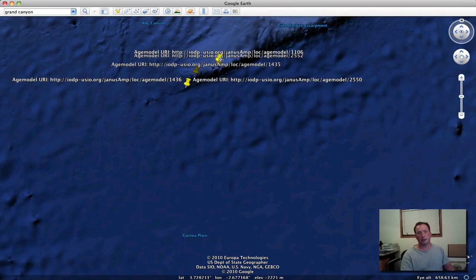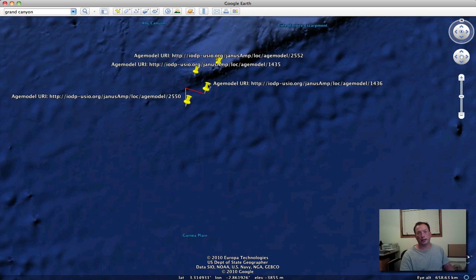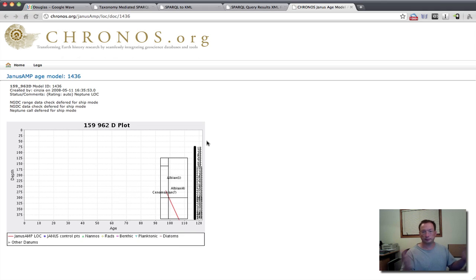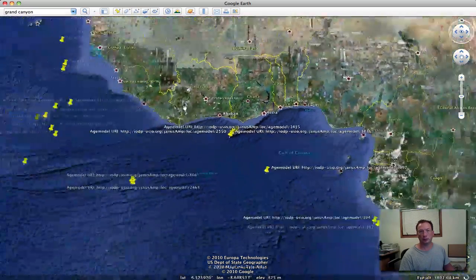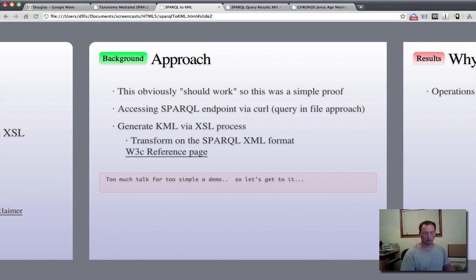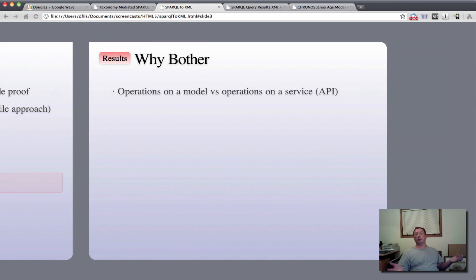And so then we can actually just come in through here. We can pick out a particular age model and access that age model and see that information available to us. And since this resource for the age models is also a linked data resource, then we could retrieve the RDF from here, continue our navigation to our linked data environment. So that's just a very simple example of querying an endpoint and getting back to another model that we can work with.